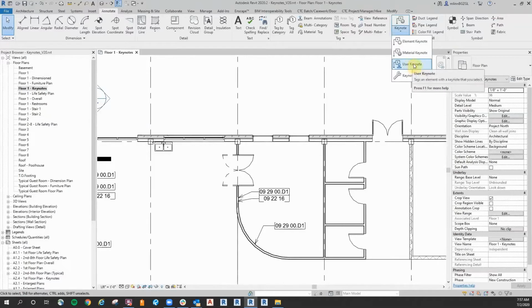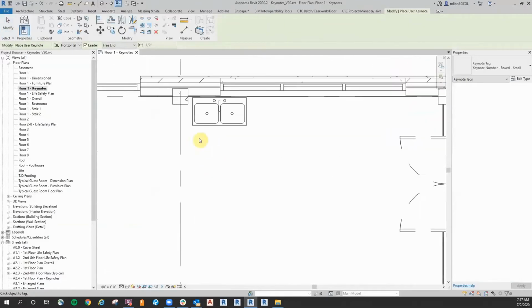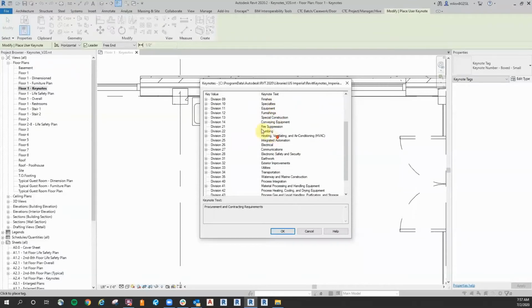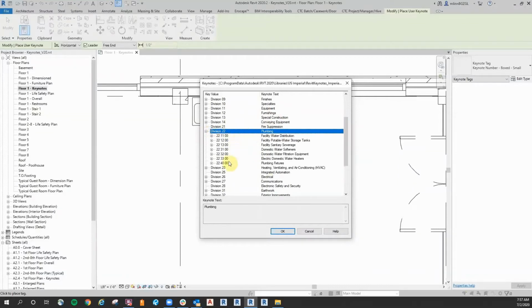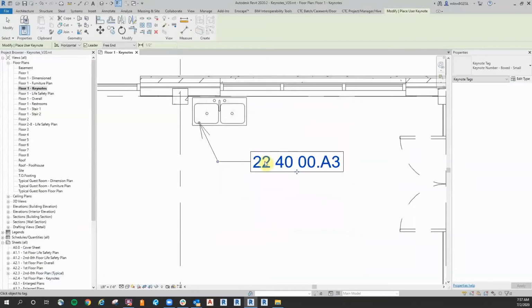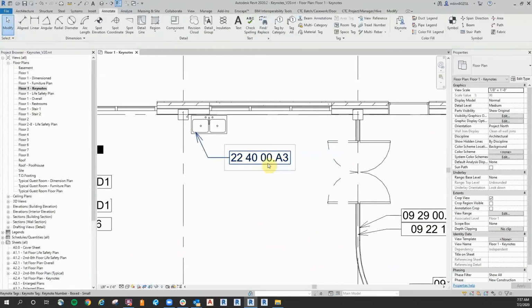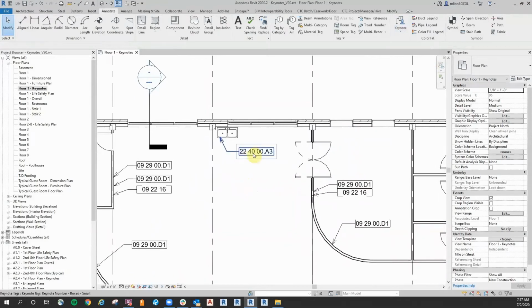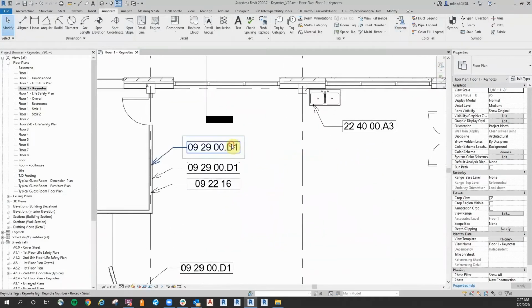Now, we're obviously not in a detail right now. We're just in floor plan. So I'm going to use this lavatory. So I'll just go ahead and browse to, let's see, plumbing. Okay, and we'll just use a simple lavatory here. So it recognizes the Keynote. It has a value. It's just not stored to anything. It's not attached to that lavatory in any way. Again, great for detail lines.